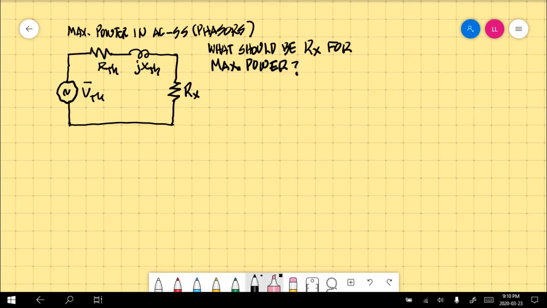We begin by exploring what is the current in that circuit. That current will be a main part of computing power in the external resistor Rx. That external power, as you remember, is Rx multiplied by the RMS value of that current squared. But what is the RMS value of that current?